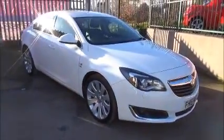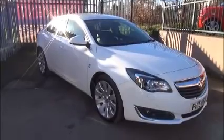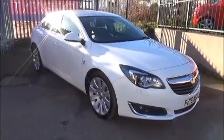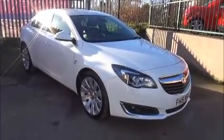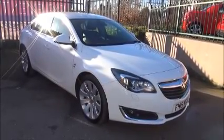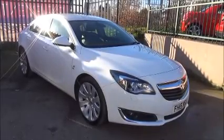The Insignia has plenty of storage down the centre console and also in the glove box. All of our vehicles undergo multi-point checks testing everything from engine performance to the paintwork, carried out by highly trained Vauxhall technicians. This is a networked Q vehicle and benefits from the balance of the manufacturer's warranty to the 7th of July 2018 and a year's RAC roadside assistance, which includes onward journey and home start.